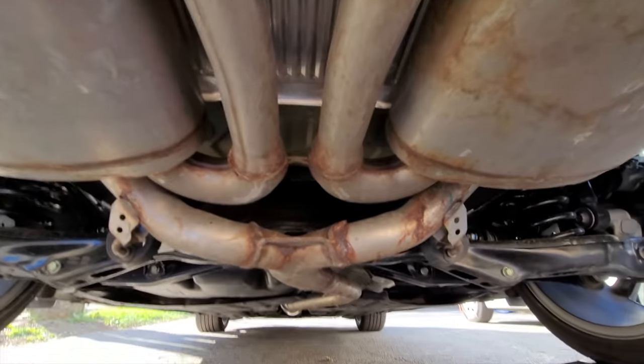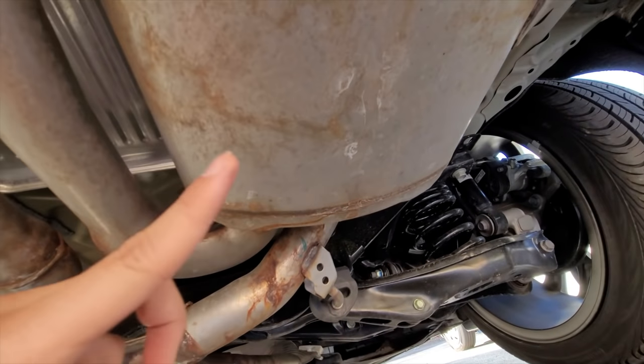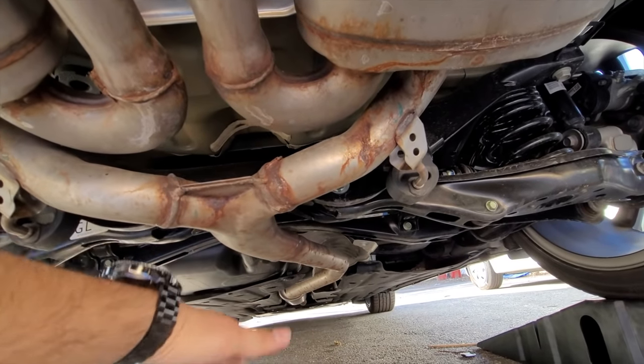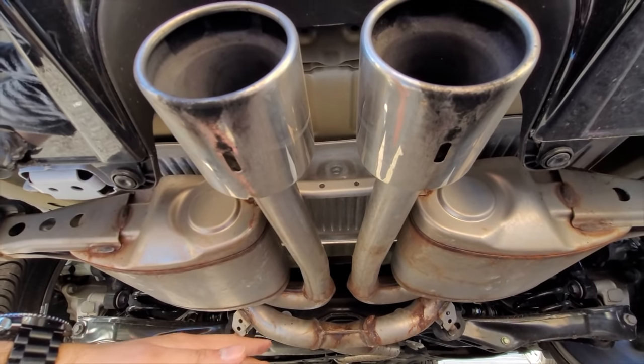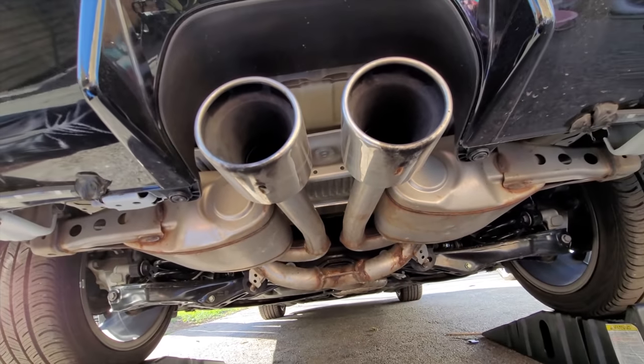Somewhere down the future, I'm going to get a full-on exhaust system, which would mean disassembling this whole entire thing and taking off this whole exhaust system. But that's going to be a future video. Right now, I just wanted to do a muffler delete, only because it's cheaper and it's a lot faster. So there you go.